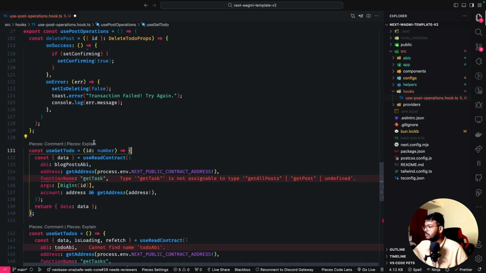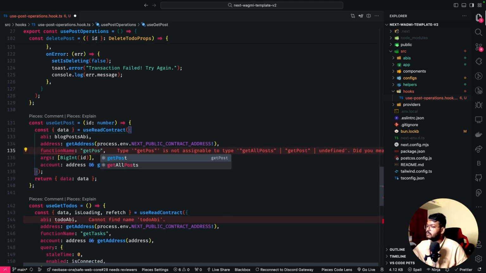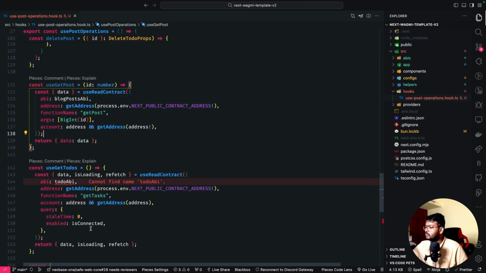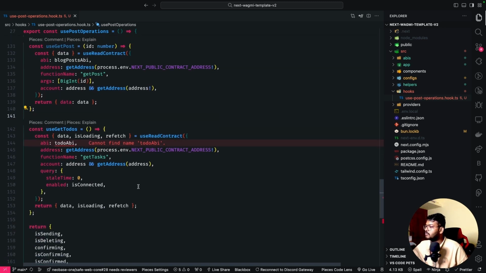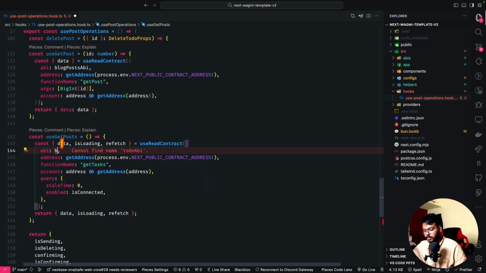Let's see. Use get post, take the ID, and then it's going to be get post, just like that, and that's all. And now it's going to be get posts, and then inside this thing I need my blog posts API.